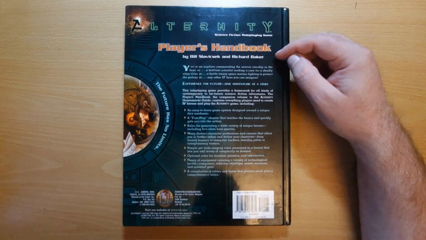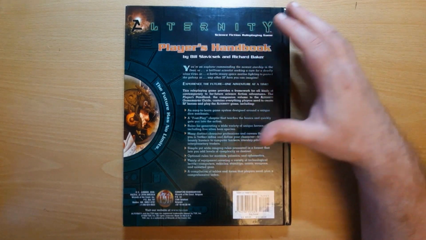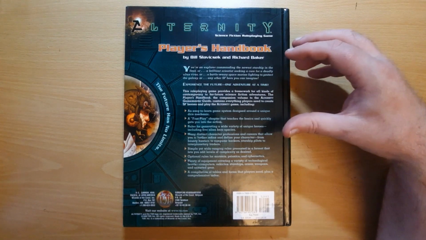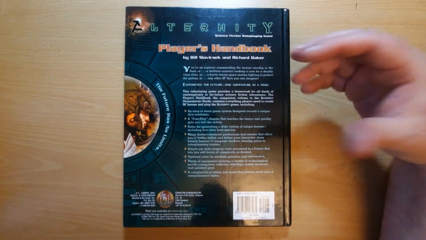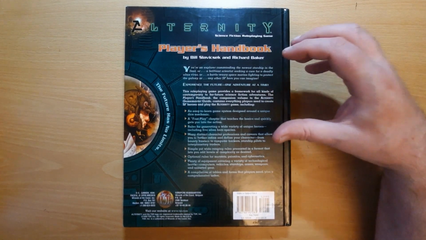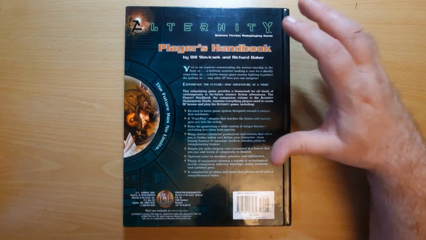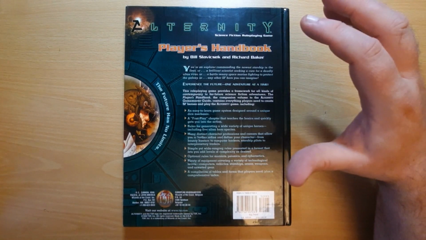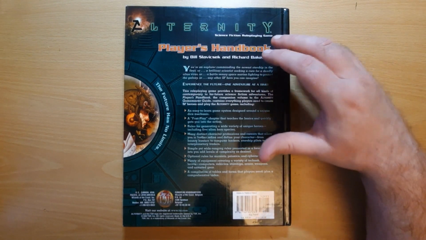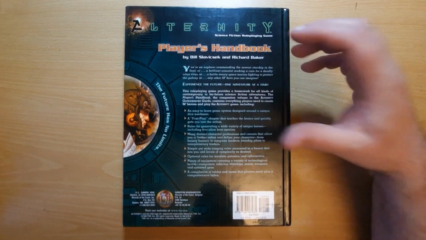Alternity, Player's Handbook by Bill Slavicsek and Richard Baker. Well, Bill Slavicsek is a fantastic author who was responsible for much of the Star Wars D6 system, a system which I still run to this day and is perhaps my favorite published role-playing game because the rules are just so darn simple. They get out of your way and let you get on with having adventures, telling your story, having a fun game. They are the high point of rules to me because you don't have to open the rulebook very often. In fact, entire sessions can go by without you reaching for the rulebook, just running it, rolling dice.